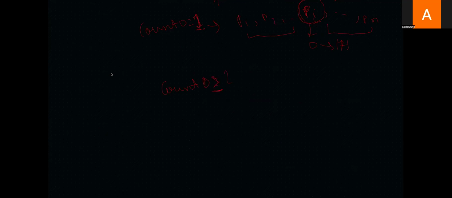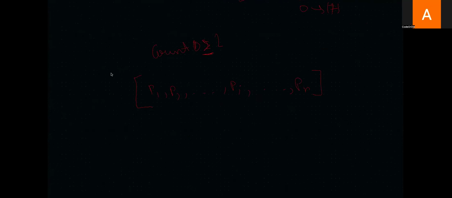Now you have a permutation p1 to pn. Okay. Now you will still try to find the minimum index which is not equal to i. This fact is not going to change. This will be universal, because if any element is not at its correct position, you will have to put it at its correct position.